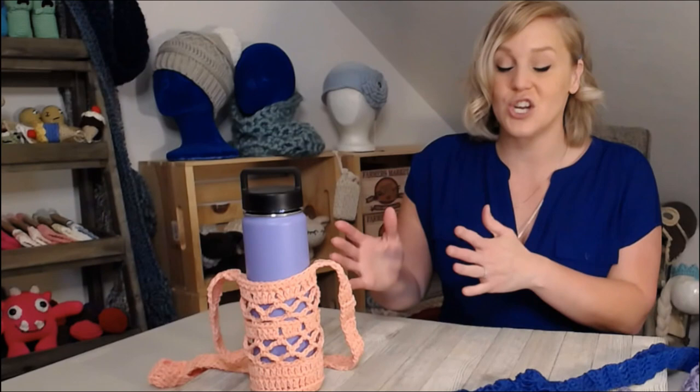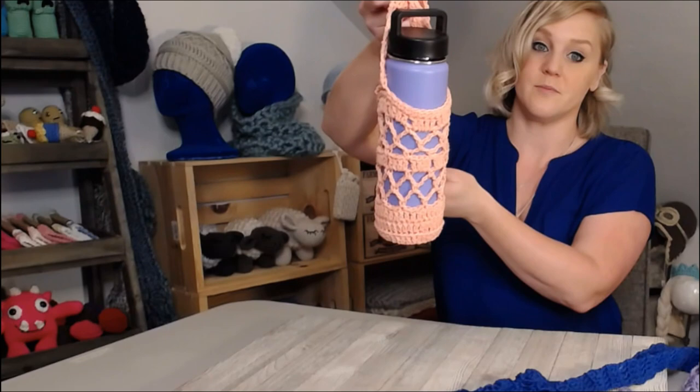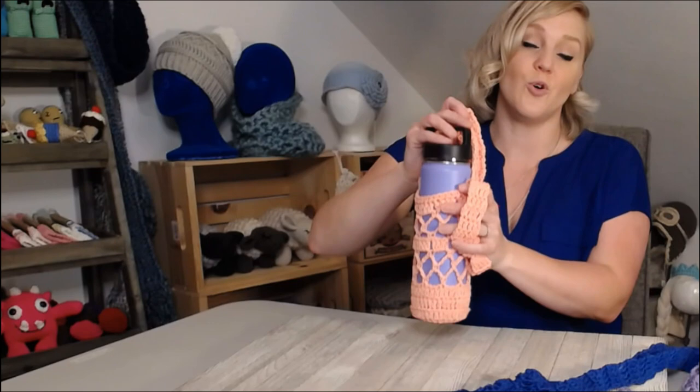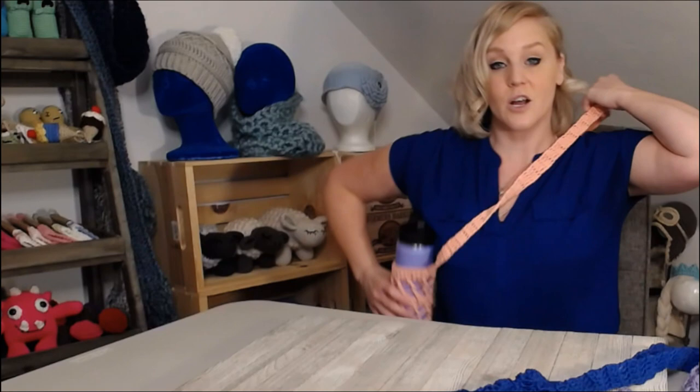This is actually called the What a Mesh water bottle holder, and it is gorgeous. Look at that. Isn't that pretty? It's also strong. It holds the full water bottle with no problem, and it's very comfortable to wear. When I have this strap either around my shoulder this way, or if it's long enough where I can cross my body this way, it's super comfortable to wear.